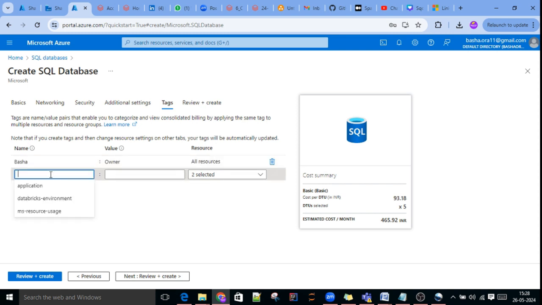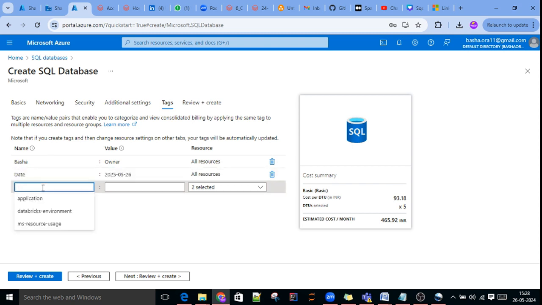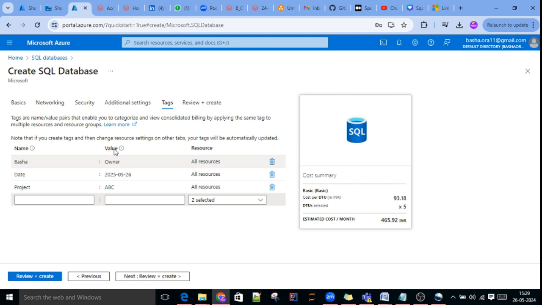Next, date created, today 2025-05-26. And project, like that, meaningful information, ABC. Like that, whatever information you want to save, who created it, who approved it, for which project you are creating, you can save.